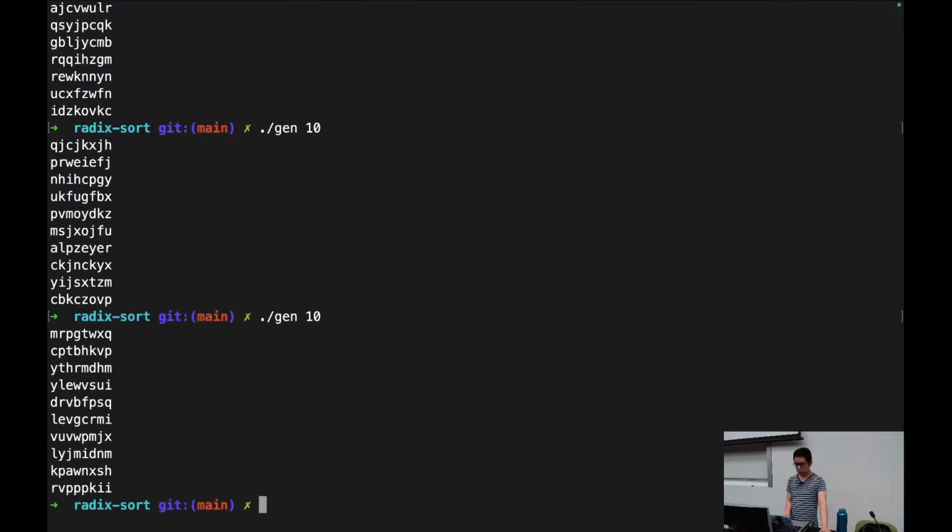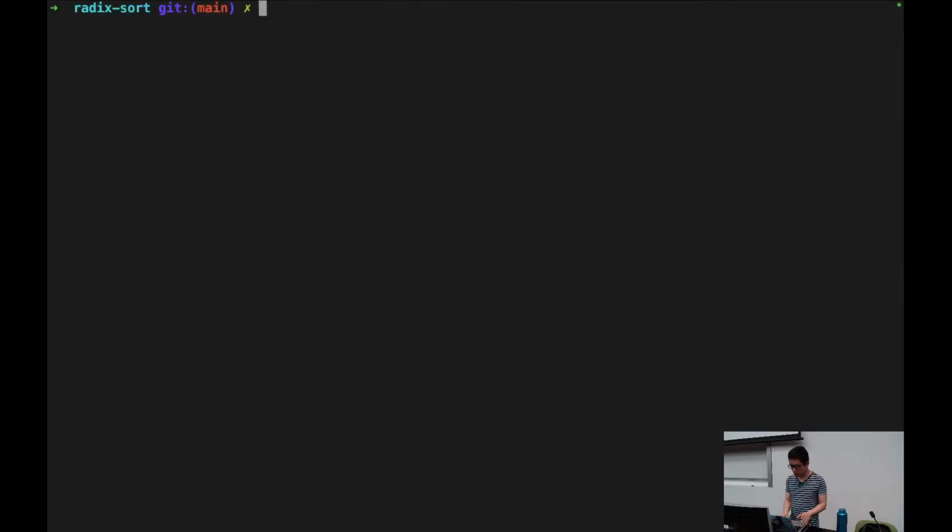So now I'm going to run merge sort first. I'm going to generate 1,000,000 keys, and I'm going to redirect it to my merge sort program. Let's see how long it takes.